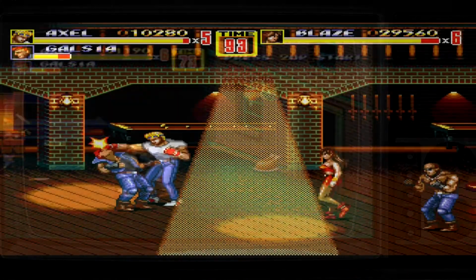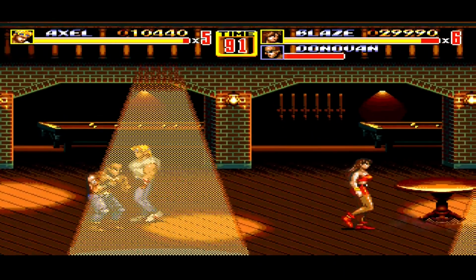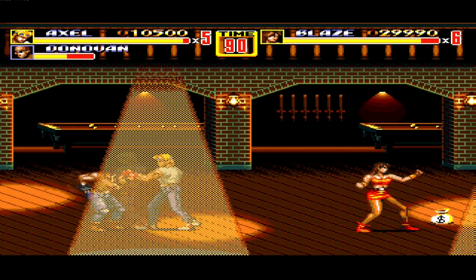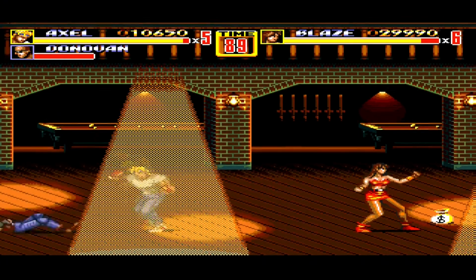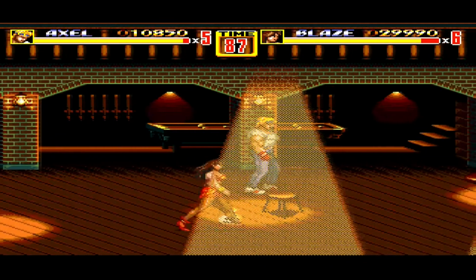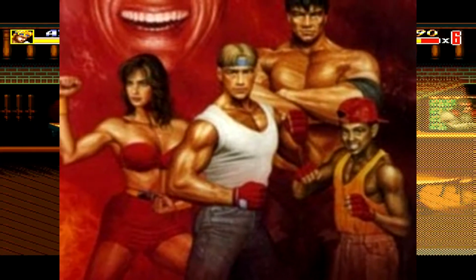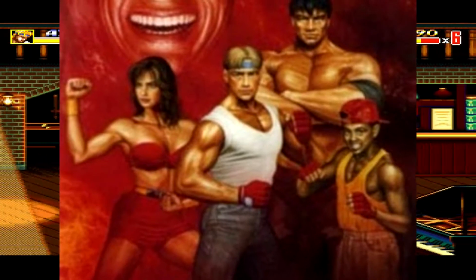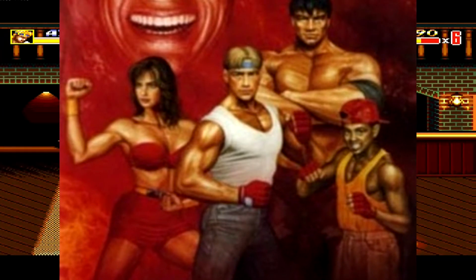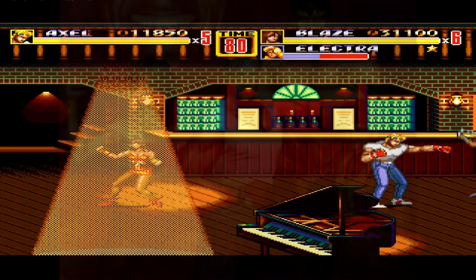For this entry in the series, everything has been overhauled. New visuals, new moves, new characters, and the gist of the story is that Mr. X returns to seek his revenge and kidnaps Adam from the first game, leaving the player to choose from 4 characters: Axel, Blaze, Skate or Max. All the characters have different attributes. Blaze is the all-rounder, Axel is slower but more powerful, Max is really slow but really overpowered, and Skate is the one you pick when you want to take 3 days to complete the game.